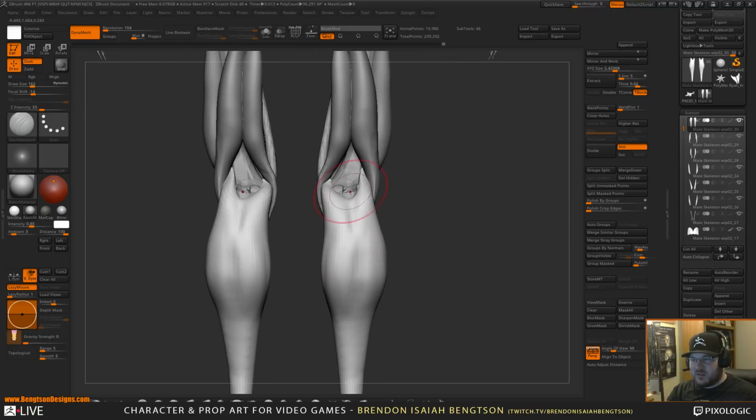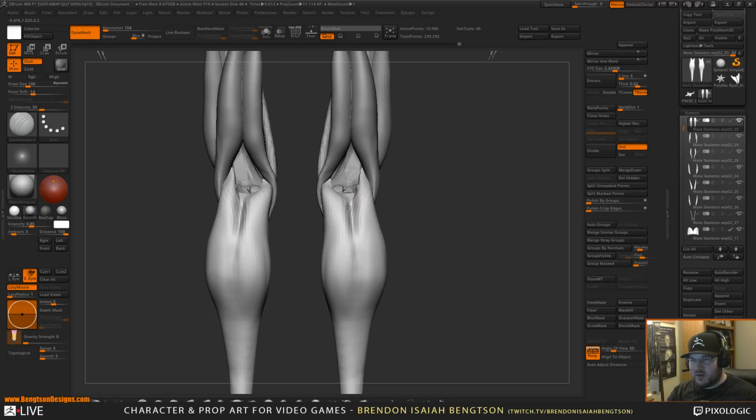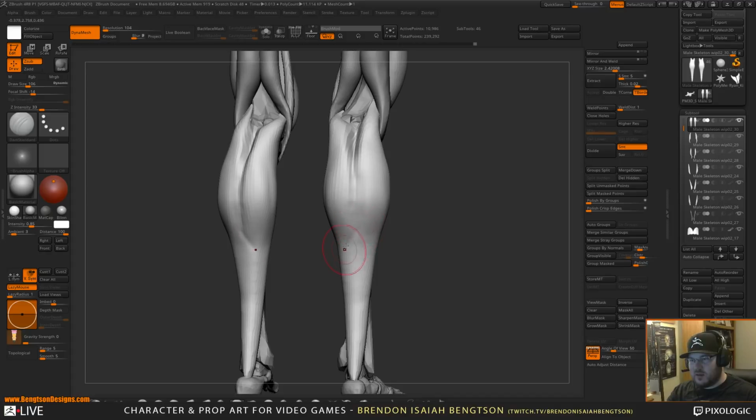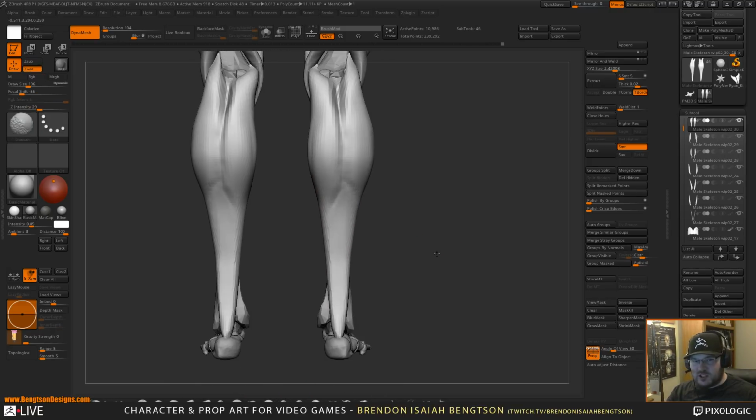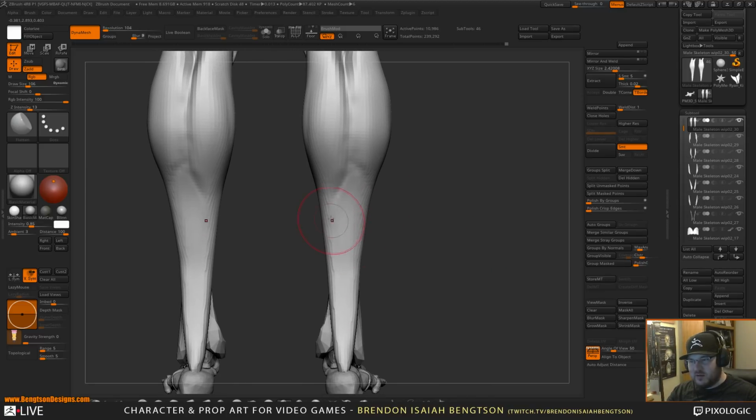Okay, and then we're just going to kind of divide this up just a little bit so we get a little bit more shape in here. This one goes down here, this one kind of goes like that. And then these will go... This will just flatten the hell out. Oh, thank you very much, Pedro. On the ball, man. On the ball.